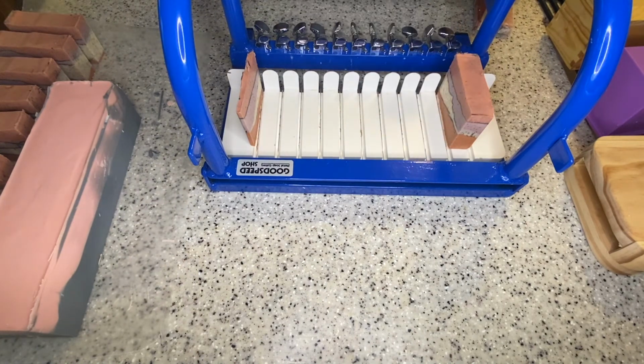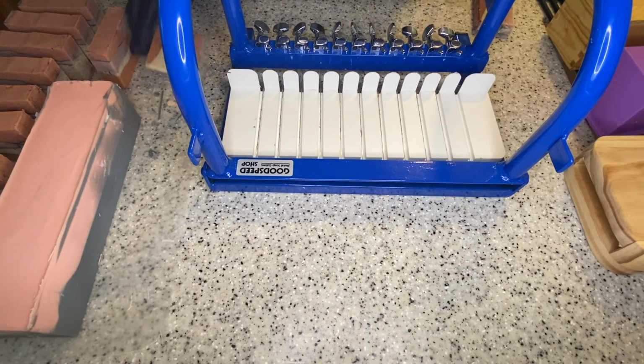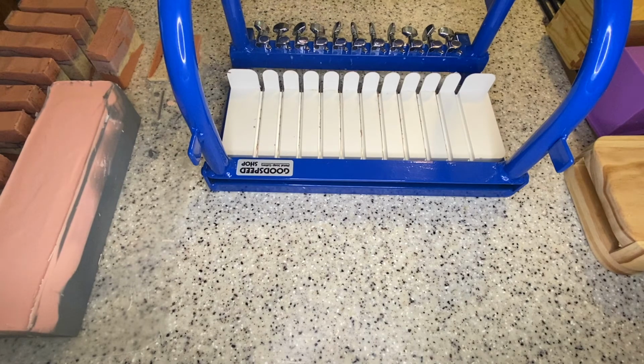But if you like to garden or work on a car or anything like that, this is really good to get that last little bit of stuff off your hands. And like I said, cracked heels. We all got those gnarly heels this time of year, unless you're getting regular pedicures, but not me.